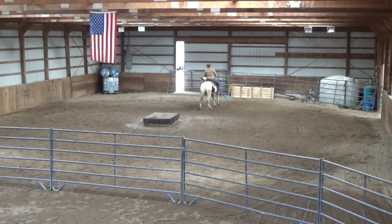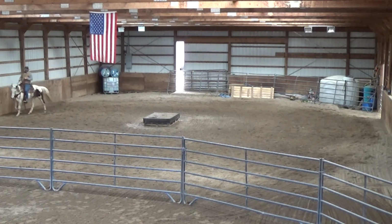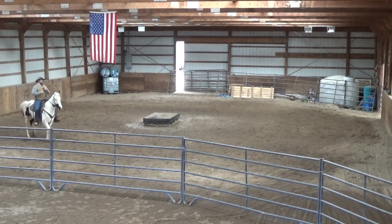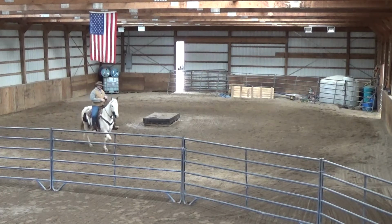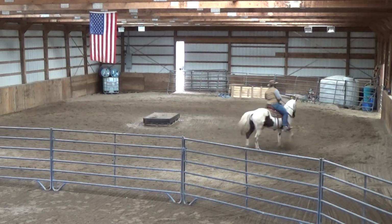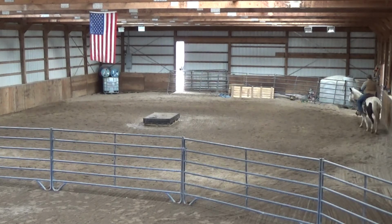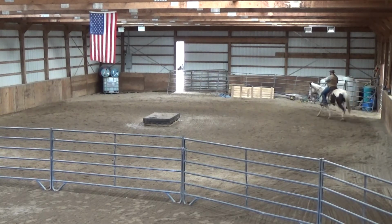And get soft and not have to worry about all that stuff. Then I put my right leg on, say move away from that hip. There we go. And we'll get soft again. Now put my outside leg on. There. You see now when I put that outside leg on, it builds a lot of energy. Here, inside leg also is building some energy. That's okay with me.